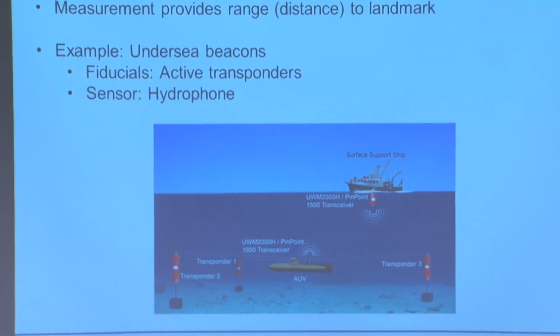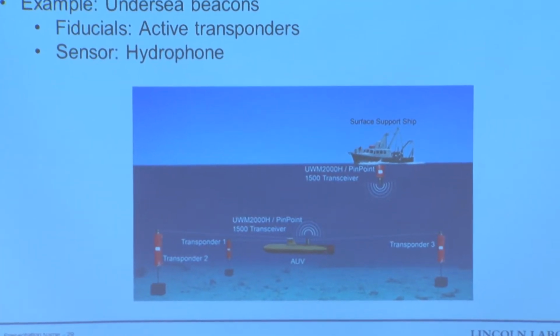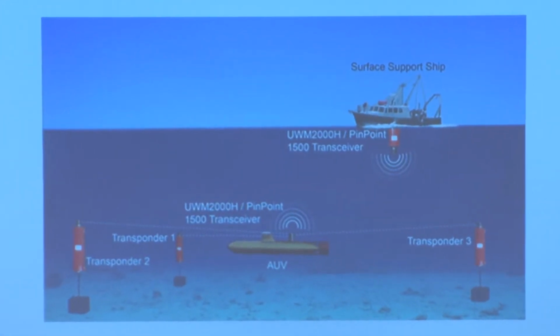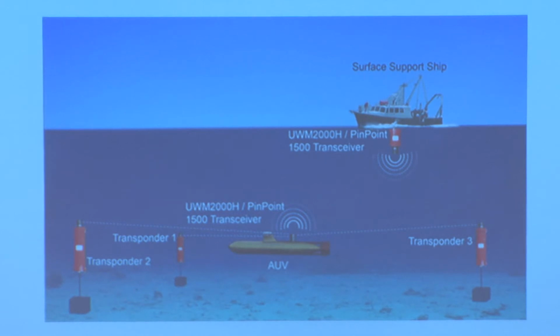And inside of that environment, you've placed some transponders. And transponders can be pretty simple. What they do is whenever they hear a particular ping, this is acoustic, so they hear an acoustic ping, they will just respond back. They'll send out another ping. So if you're a UUV inside of that environment, you can send out your own ping, and then that ping will eventually reach those different transponders based on how fast the speed of sound is in water. Those transponders will respond, and then your UUV will eventually hear back those responses.